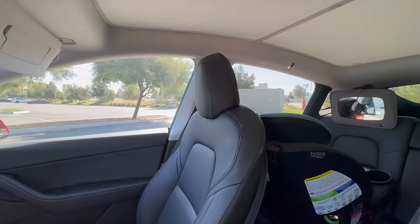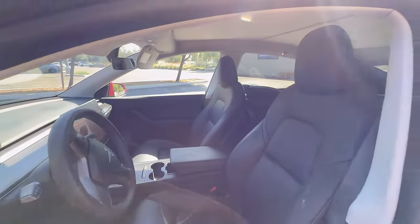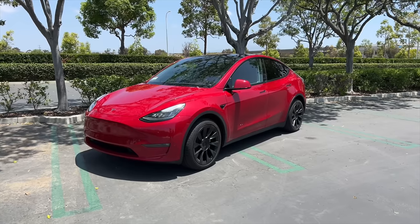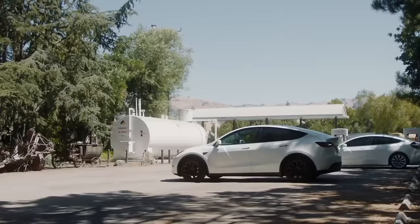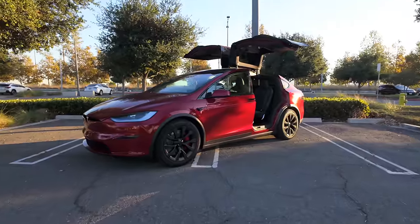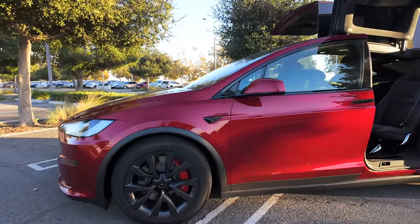The Model Y doesn't have a lot of the new features on the inside or the outside. It doesn't have ventilated seats, it doesn't have a rear screen, and it's got no new design — it's looking old. Model Y is still great, but it's not as compelling or competitive as the Model 3, Cybertruck, or even the S and X, which still have things like ventilated seats and a rear screen. So in many regards, Model Y is definitely lacking the upgrades and new features, even as Tesla's most affordable model.